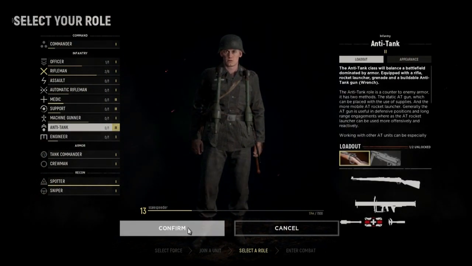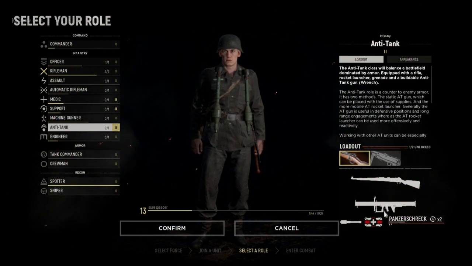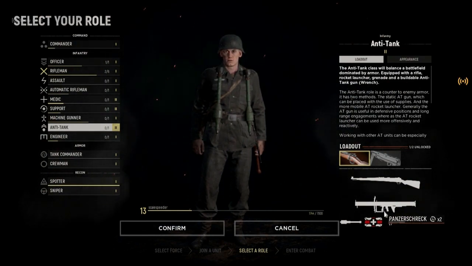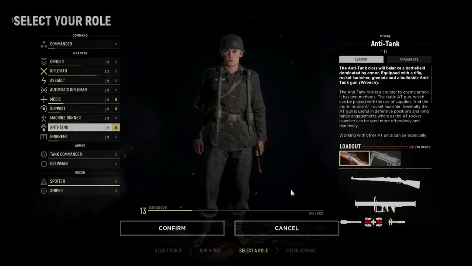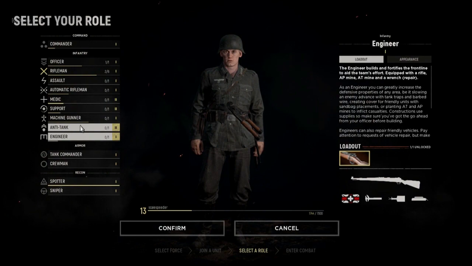Anti-tank is a cool one to have as well. Again, it's available in the squad. You get your rifle and you'll get either a bazooka or a Panzerschreck, so you can fire that at enemy armor, or you can fire it at enemy strong points, or just enemies to take them out. And the engineer, you can build stuff.